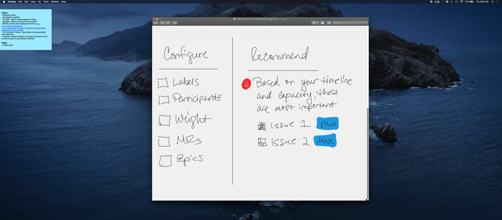So based on maybe the settings that the PM has configured, it provides recommendations for what needs to be defined as priority, because Gabe said that sometimes the PMs don't always get it right. So maybe the system can help to provide insight to them as to what to work on first based on timelines and weight and team capacity, and then maybe make recommendations with an option for them to move those issues into a priority position in the board view. And that's what I've got.